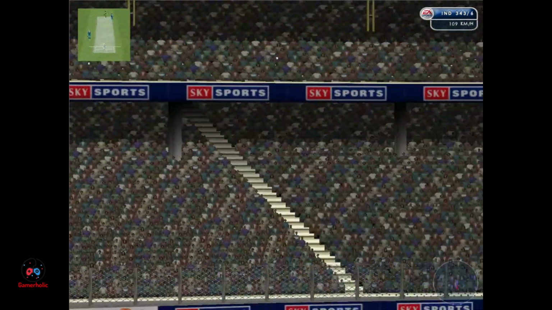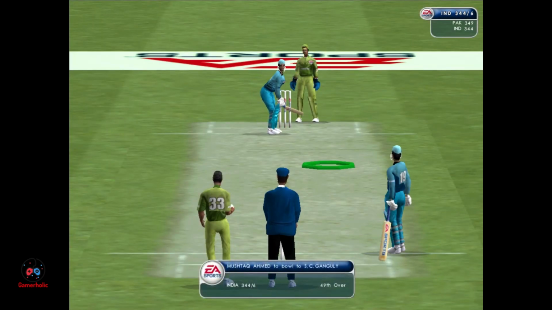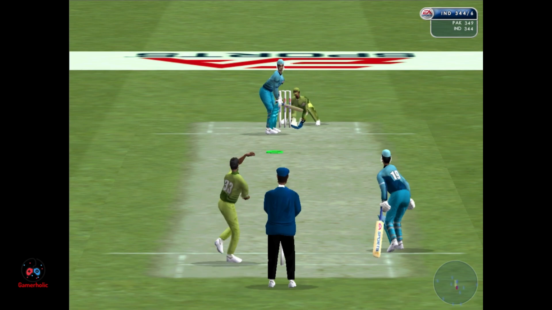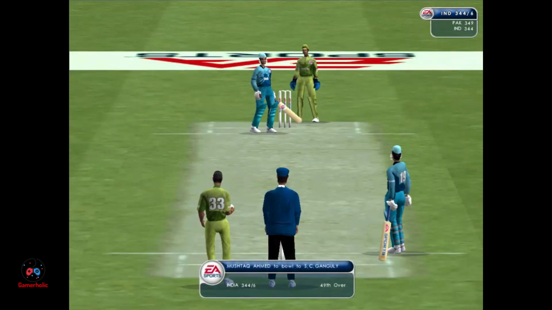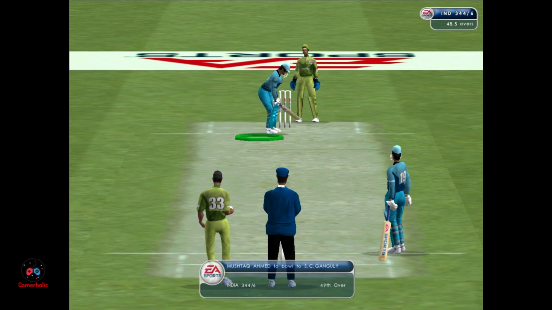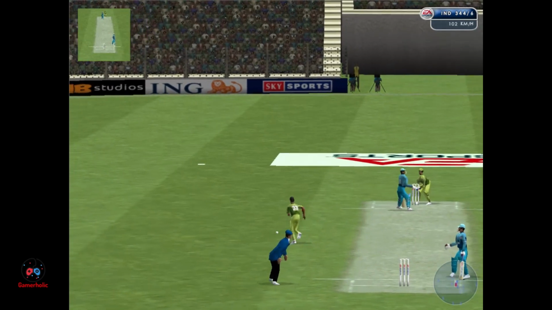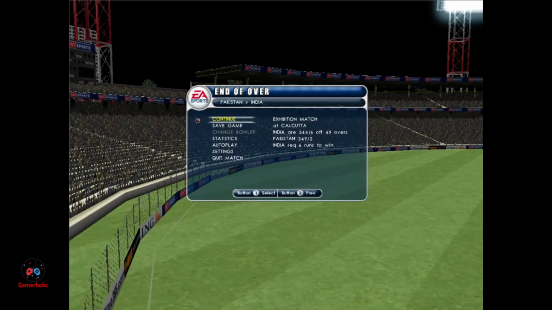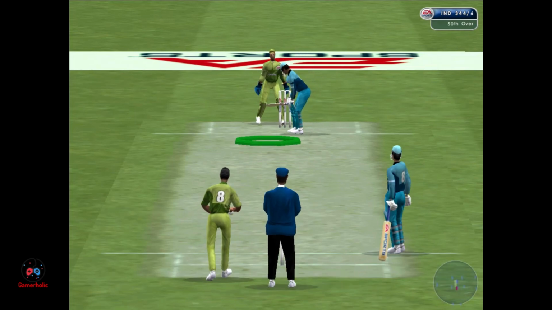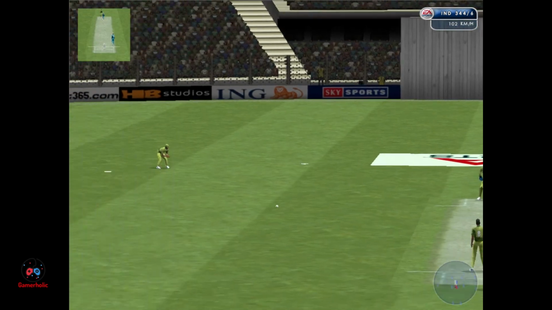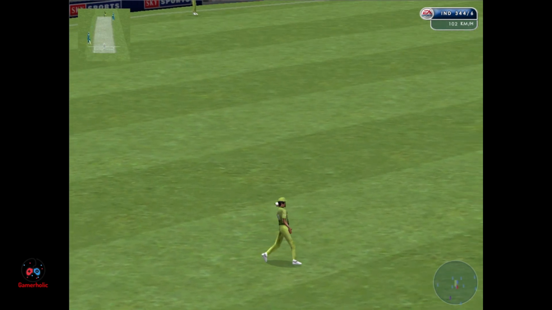The batsmen are in trouble here. Hit straight at Yusuf Yohana. Mushtaq Ahmed continues. The run rate stands at just under 5 and over. Played into the gap. Batsmen are after 2.